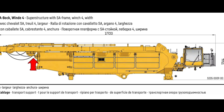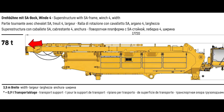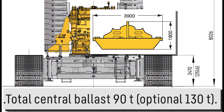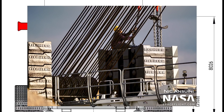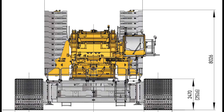And just like with Frankencrane, it also features the removable frame including winch number 4. Put together, this whole superstructure measures 17.7 meters in length, 3.5 meters in width, 3.36 meters in height and a total of 78 tons in weight — over 16 tons heavier than Frankencrane's superstructure. The central ballast, that is, the weight added between the crawlers, amounts to 90 tons, divided up into two brackets of 5 tons each, plus 8 ballast plates at 10 tons each. There is an option to add 40 tons more of central ballast if so desired. The total counterweight on the back of the superstructure is 250 tons, divided up into two brackets of 5 tons each and 24 plates of 10 tons each. The whole superstructure stands 8 meters tall, measured from the ground to the upper part of the last ballast plate.